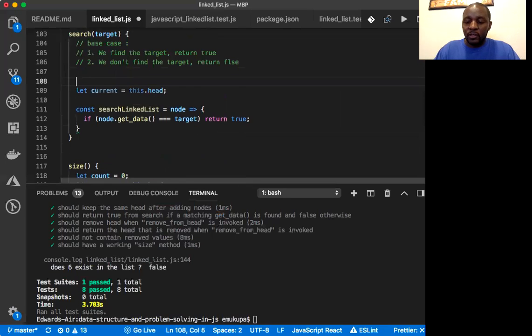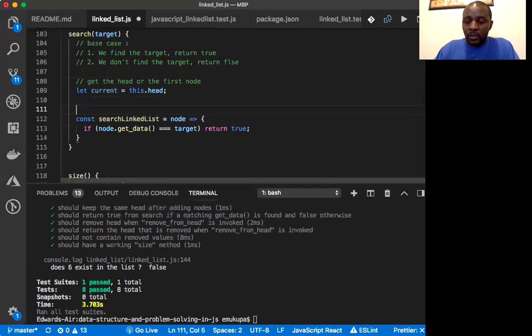And then we get the head for the first node here, which is our current. And then we write our helper function to do recursion. And since this is going to be a recursive function, we have to initialize it.